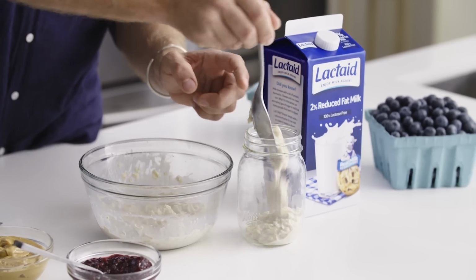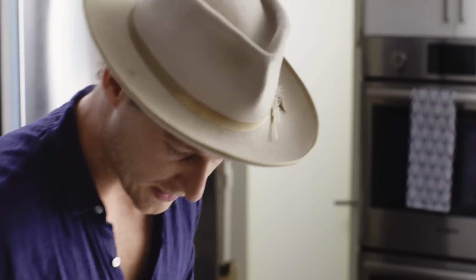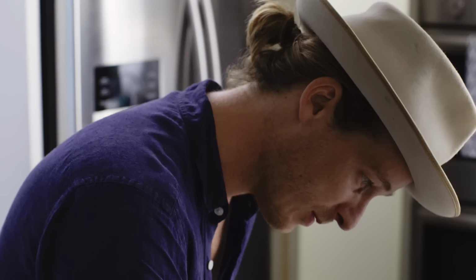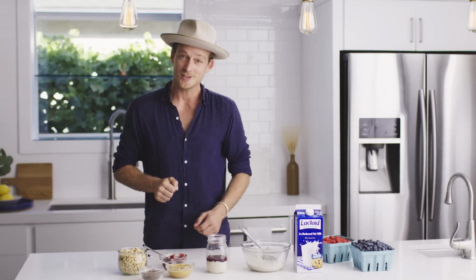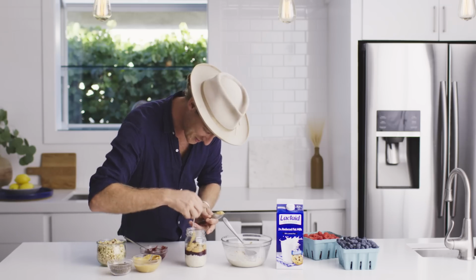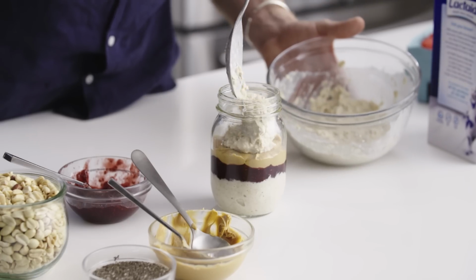Little base layer of the overnight oats. To that, we're gonna add jam. You can see what I'm doing here. I want to create some really cool and colourful layers. Now, onto my peanut butter. You'll have breakfast ready for a whole week.